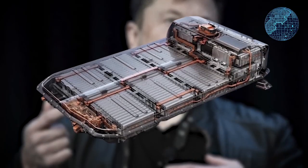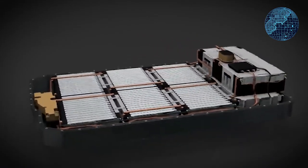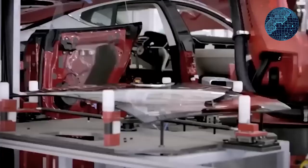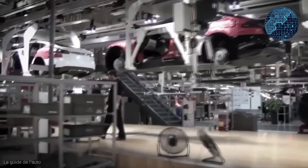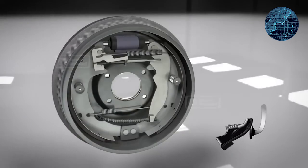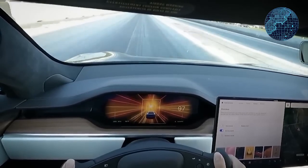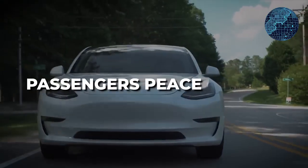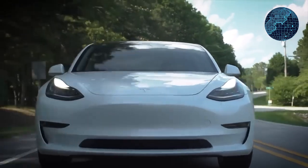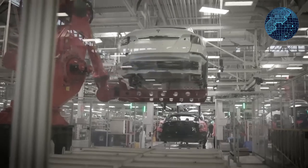The truck bed of the Cybertruck is expected to have a total of three outlets — a mix of 120V and 240V outlets, two of each — enabling bidirectional charging. A surprising interior feature is the carpeted floor. While there's no official date for the Cybertruck delivery event, the source claims it has been scheduled internally by Tesla, though the exact date remains undisclosed. These details should be taken with caution as they are based on rumors and unverified sources. However, if even a portion holds true, the Cybertruck appears to be a versatile and exciting truck. Recent drone footage from outside Giga Texas shows numerous Cybertruck chassis, suggesting mass production is underway.